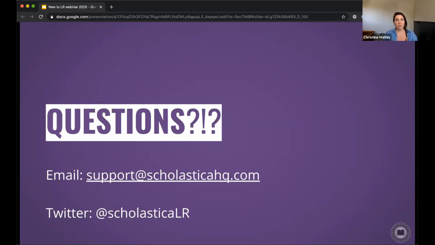first of all, you'll need to track the diversity in some way. With Scholastica, we do have a setting where you can enable demographic information. It would be optional for an author to fill out, but certainly they can, and then you would be able to track that information. Otherwise, you're really going to want to think of where you are doing your outreach.